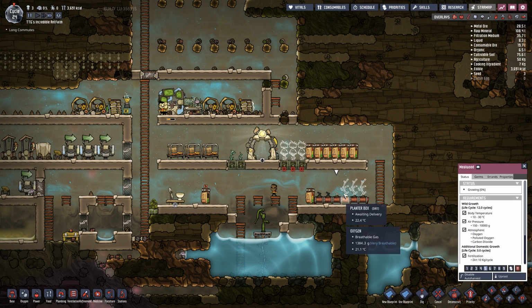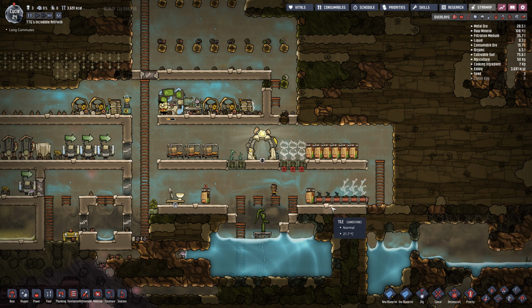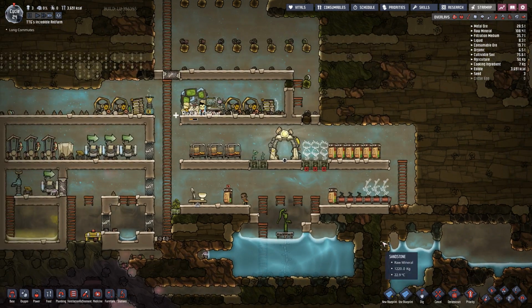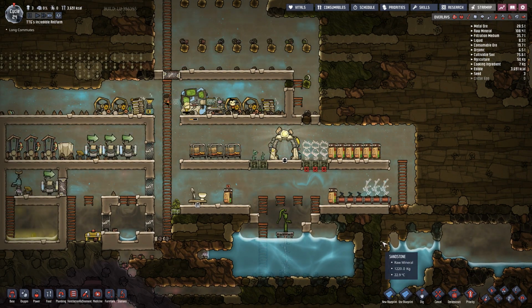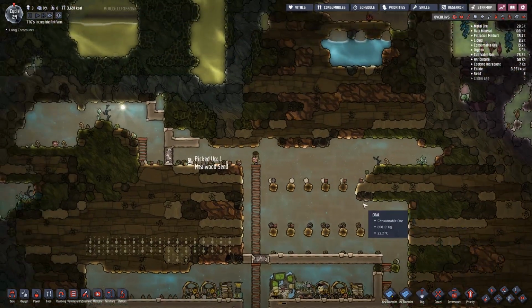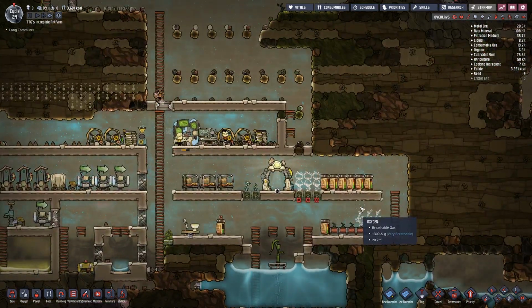Yeah, and mealwood is very, what should I say, efficient when it comes to how much you put into making the food and how much food you get out of it. It's actually very efficient.